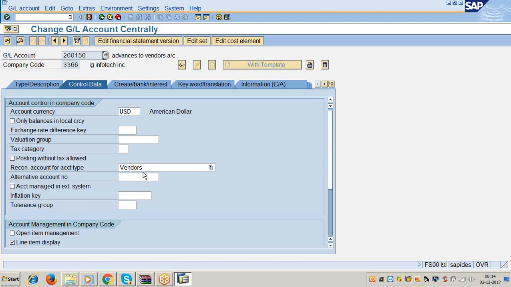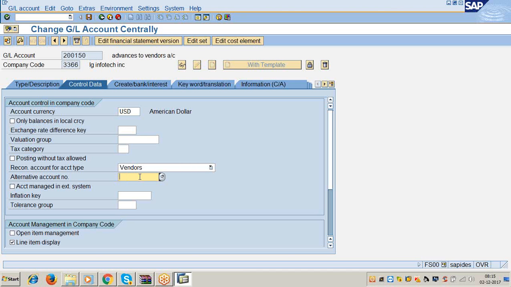In that case, you can enter 1,200,000 here. So the alternate account number represents the GL account number in the legacy system. Getting the point or not? Yes, sir. Clear, sir.